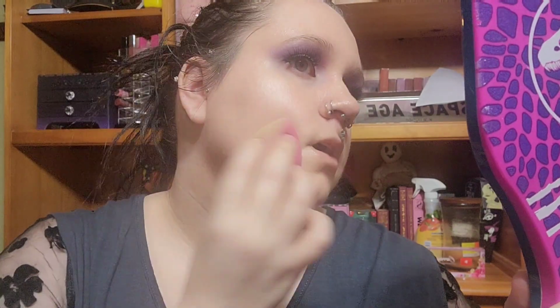That's not my favorite, and it's really strong. Like now that I'm putting this on, breathing is not really my thing. Let's get some going down here since we're definitely looking a little bit darker than I had originally anticipated, but I actually really do like this foundation. I'm not really having a whole lot of issues with it.